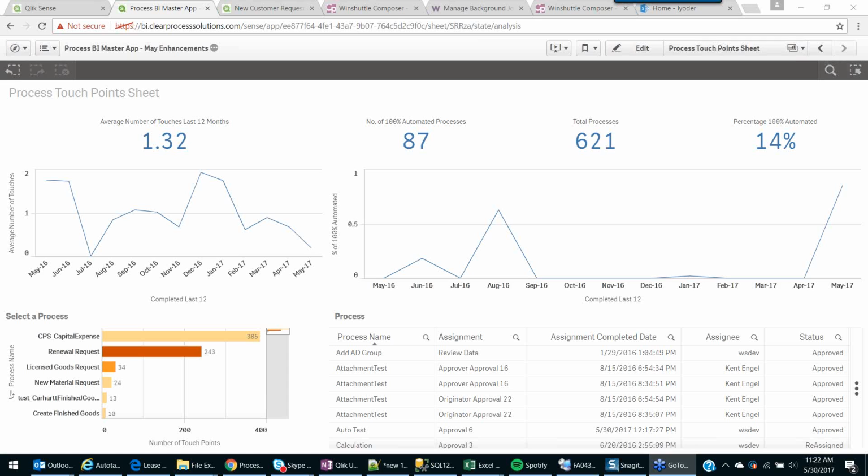I've had a lot of conversations with customers over the past couple of weeks at WUGs, at Lunch and Learns, and what I found is there are a number of unique platforms out there. This, of course, being one that Mark and the team have built up specific for Foundation. But there are some commercial off-the-shelf dashboarding tools that customers are utilizing and want to continue to utilize, as opposed to going to a specific purpose-built one from Windshuttle.